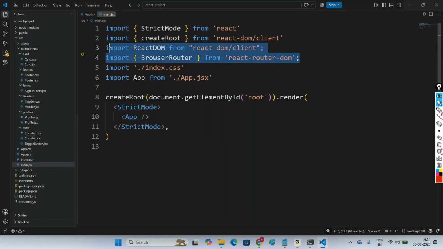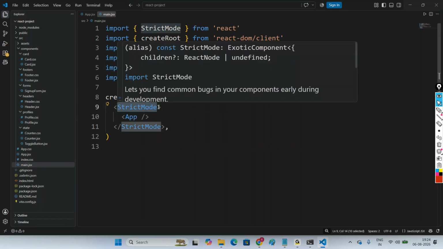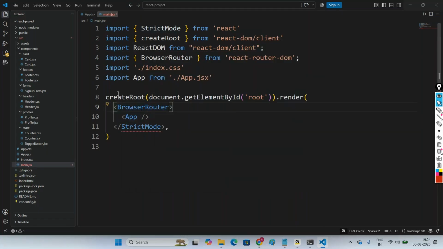So these two imports we need to do in main.js. And here, instead of strict mode, we have to use BrowserRouter. Under this, we need to render our app component. This change we need to do in main.js in order to make use of routing in our project.